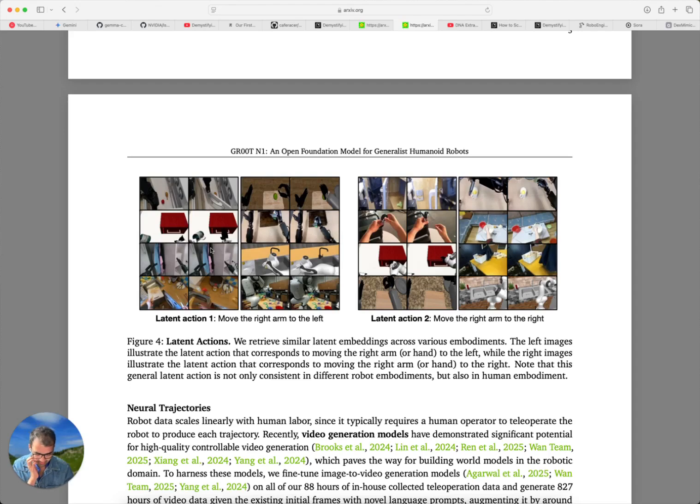So once again, if I wasn't clear, they do not predict the direct action labels, but they predict a high level description of the action, what is happening in the image. Like how do you go from image A to image A plus 16 in this case? What action do you need to take? Okay, you need to move the arm to the left side. Okay, you need to drop the object into the box. And then they use these latent actions as the pseudo labels for training the GR00T policy.